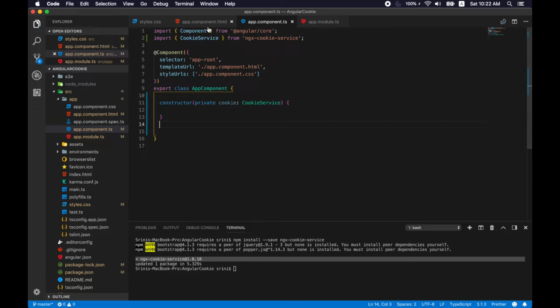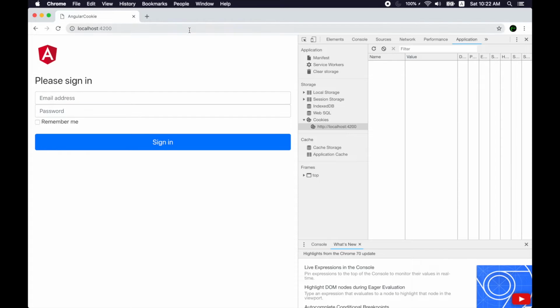Okay, so now if you notice, we have a simple login form wherein a user will log in, and then that information will be sent to the backend. After the successful login, we'll be making use of that information, feed that into a cookie, wherein those cookie information will be used later on in our application. Those information could be user ID or user type, wherein your application may need those information, those session, to make use of whatever the application is intended to do.